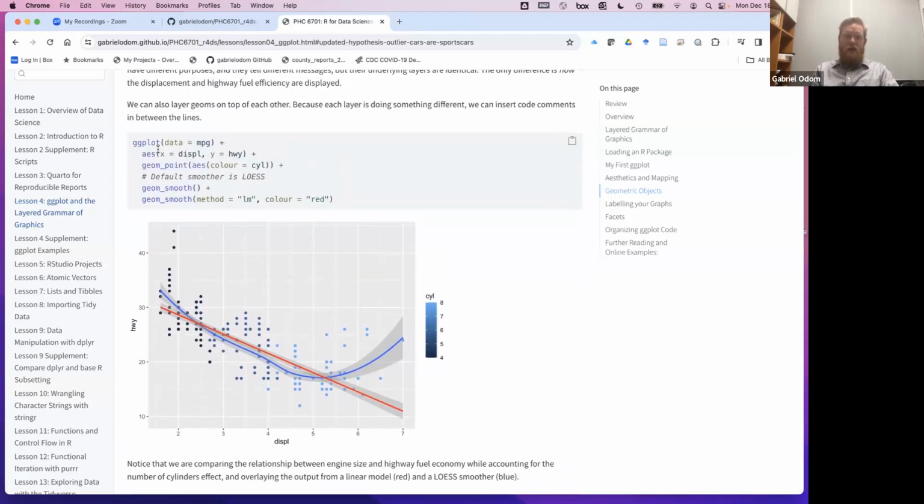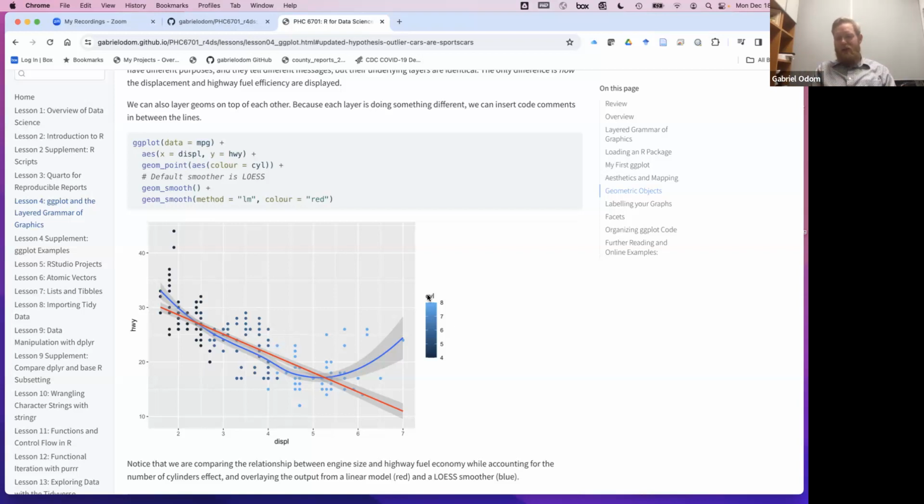But you can imagine that this is 5 lines of code right here. There's 1 comment here, so 6 total lines, but 5 lines of code. And if I wanted to keep adding more and more onto this figure and keep adding these modifications, I totally can. And there's times where you get ggplot code for a really fancy figure that you make, where the ggplot code is potentially 80 or 90, sometimes longer, 80 or 90 lines of code long. And each line is important, and each line helps add a little bit more to the story or make the graph seem a little bit more formal and presentable.